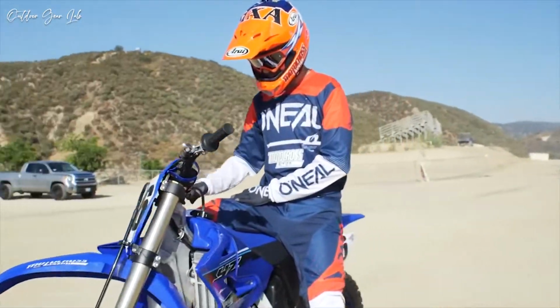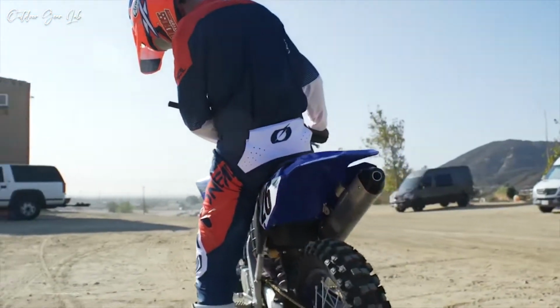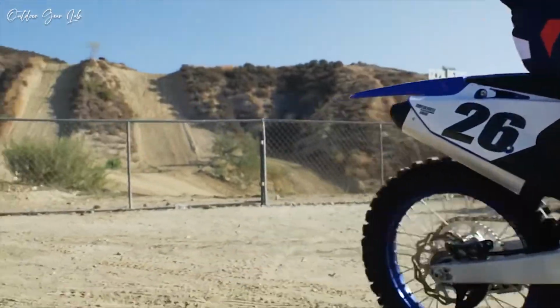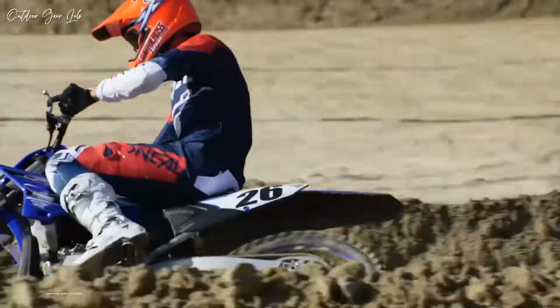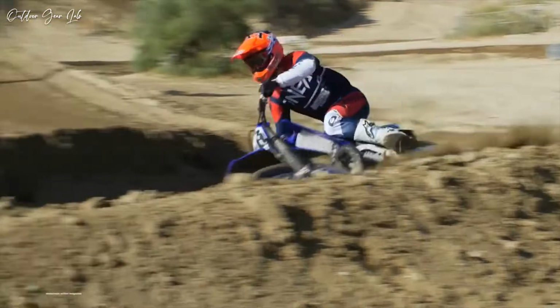Luckily, it never takes more than a few kicks for it to fire. Just sitting on the bike, you can tell it's different. The slimmer cockpit feels modern and racier, and the flat seat is easier to scoot around on. The previous seat had a more bowed-out shape that created a deeper rider pocket, giving it a somewhat vintage feel. The YZ's new, flatter seat feels more like those on more modern KTM, Husqvarna, Gas Gas, and Honda motocrossers.